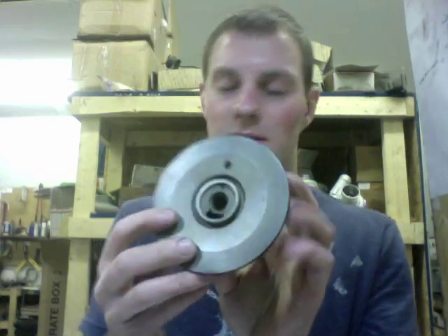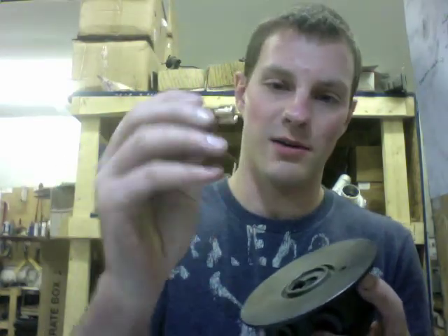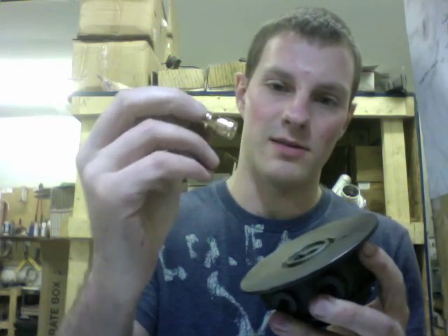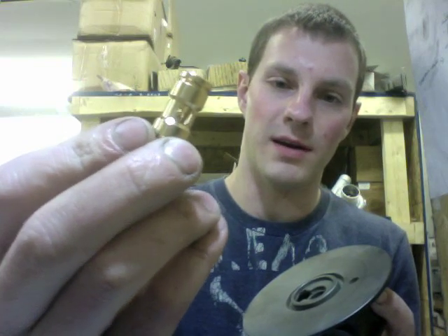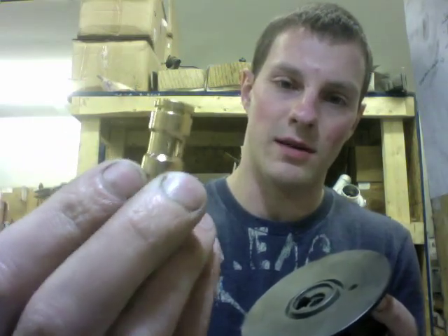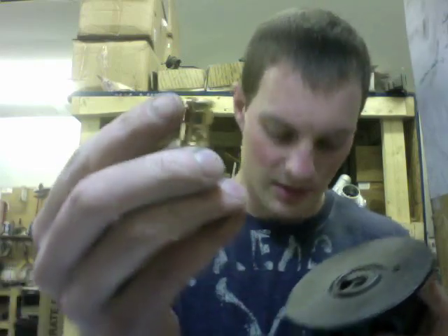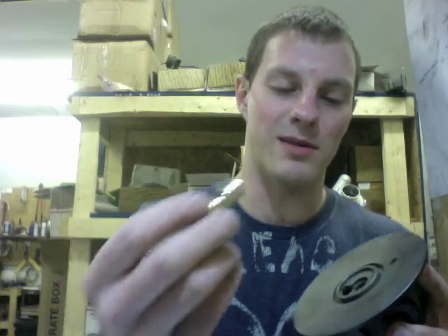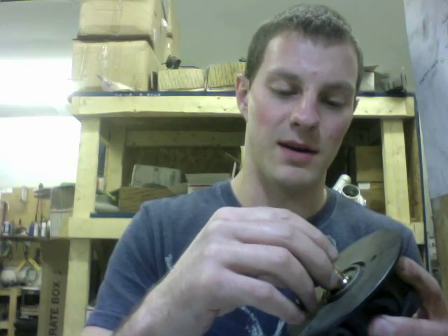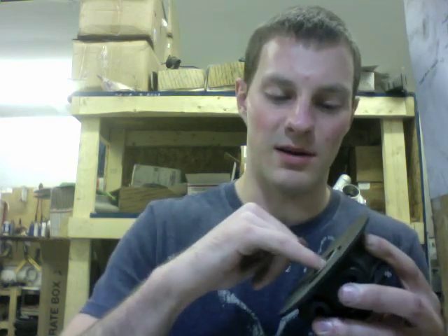The next thing you're going to do — make sure you clean all the parts first, but I've already cleaned this with gasoline and aired it out — is install the journal bearing. I noticed that this is the twin feed bearing, which has a much larger hole on the inside, and it also has these holes here which the other one doesn't have. So it's just better for lubrication, and it's more critical to have this than the factory bearing, because this is only a stationary bearing turbo.